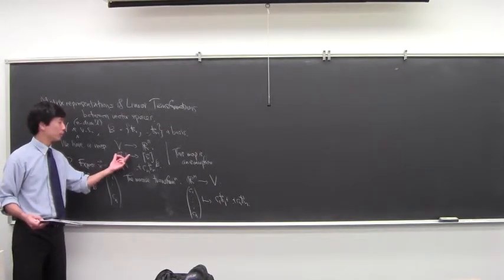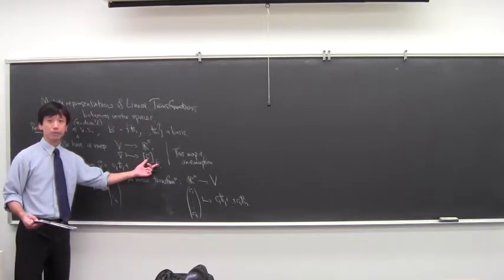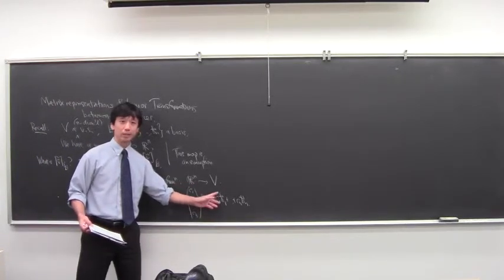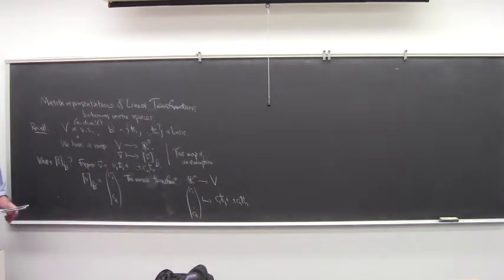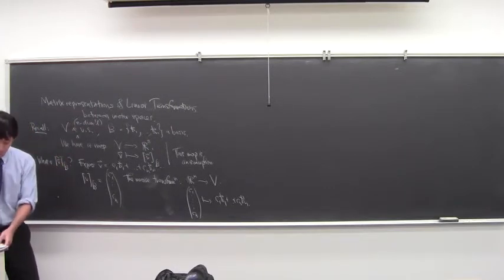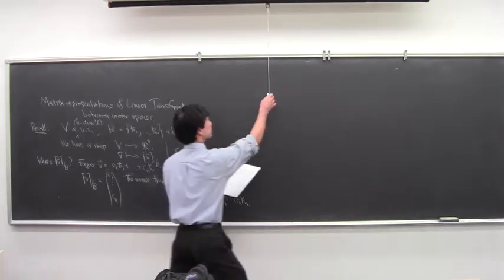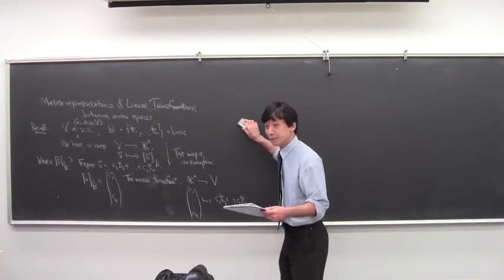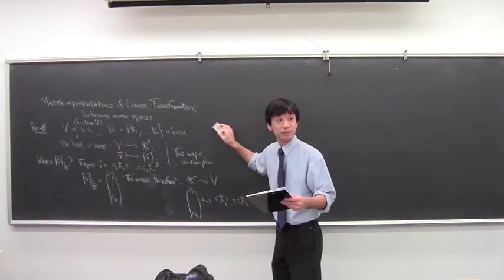The coordinate map goes from the vector to a bunch of coordinates, and this thing goes from some coordinates back to a vector. So everyone okay with that? That's crucial. If you have questions about this, please ask them right now. Okay, so I'm going to erase this. Is that okay? Anyone copying?